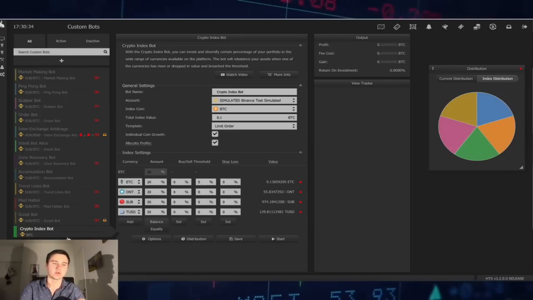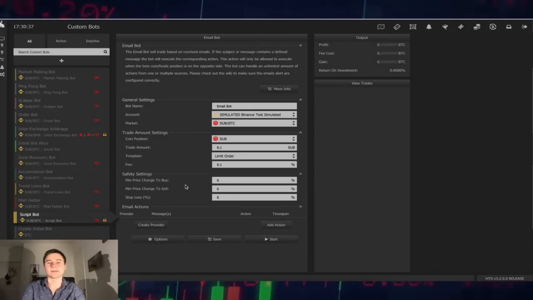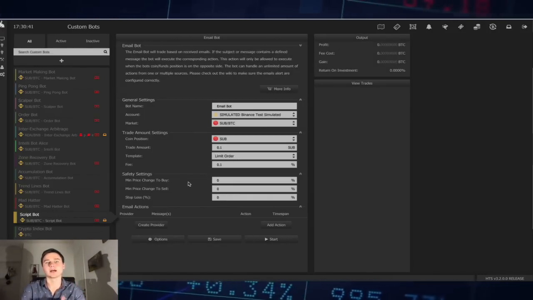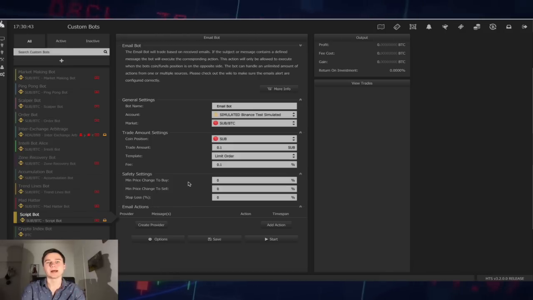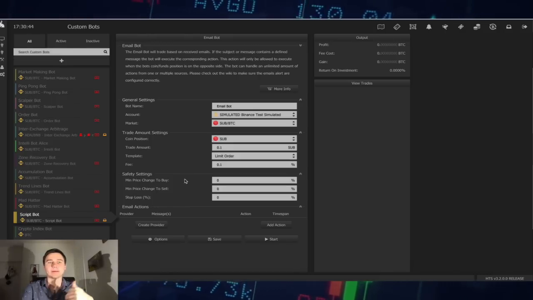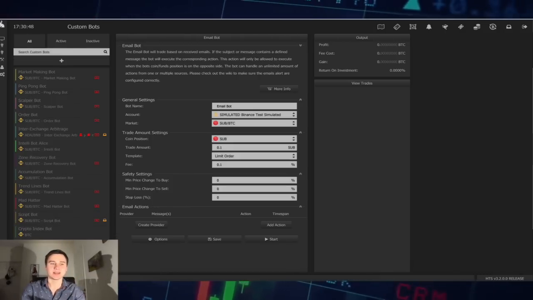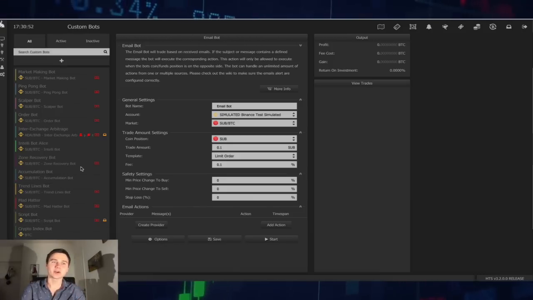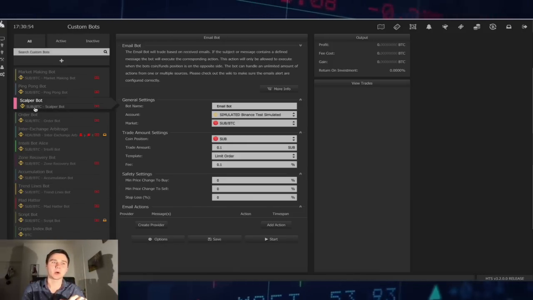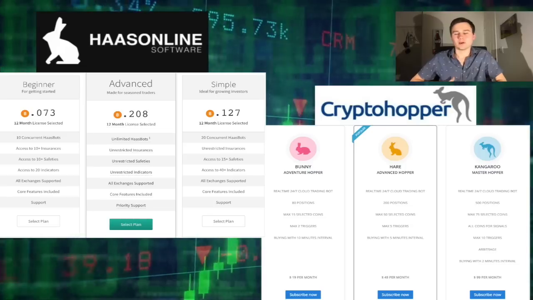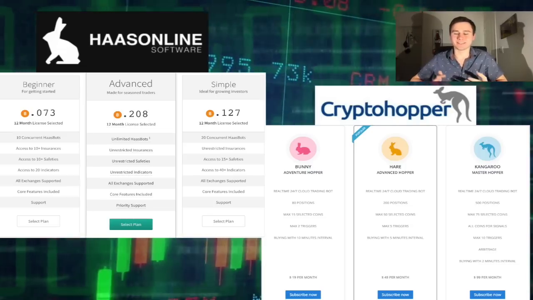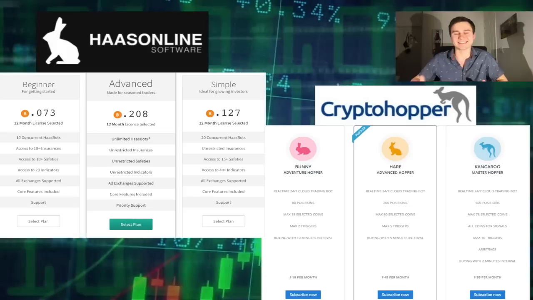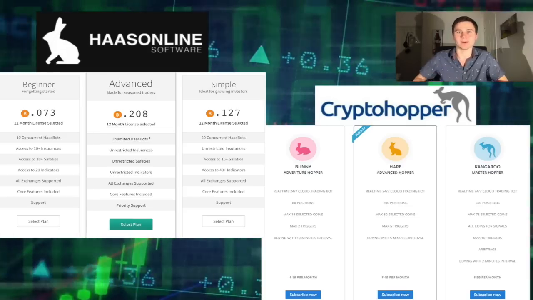So that's how you can do an index bot, and then you can also set up emails so that you can get alerts on what is going on, defining what the bot actions are doing. So as far as customization, this is the full list of options, and very, very impressive for how in-depth you can get into this. Now, I could have gone into this a lot farther, and we're at the 30-minute mark, and if you've lasted this long, I appreciate you staying with me.